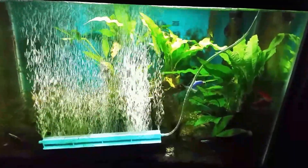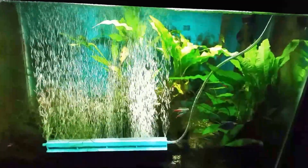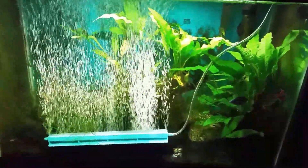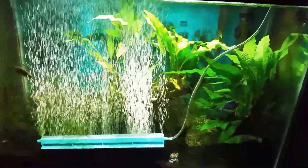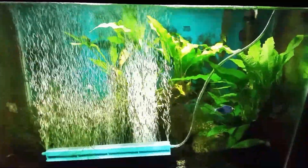This is the 20 gallon tank I keep in my wife's room for her to enjoy, and I'm treating it for cyanobacteria. I did a water change not long ago and found out that a lot of what I thought was just common blackbeard algae turned out to be quite a bit of cyanobacteria. In a previous video I discussed the possibility of using erythromycin to treat it, but several viewers did their own research and let me know that according to the manufacturer, erythromycin will indeed kill your beneficial nitrifying bacteria.